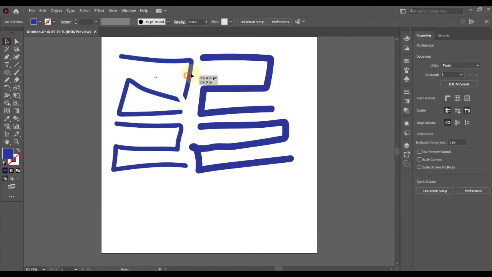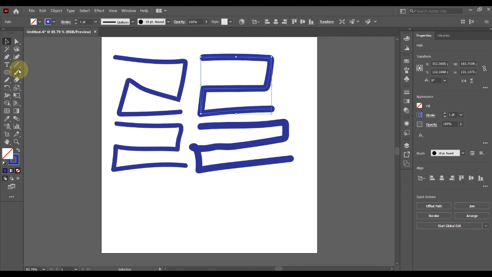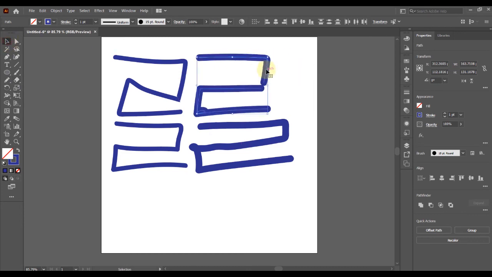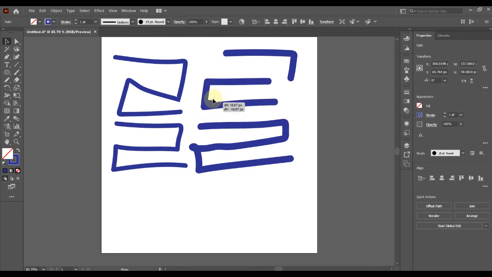So now this is separate from the other guy here. So I select this, the same thing with the brush tool. I get this part off, and here it has a good rounded edge which I can see there.